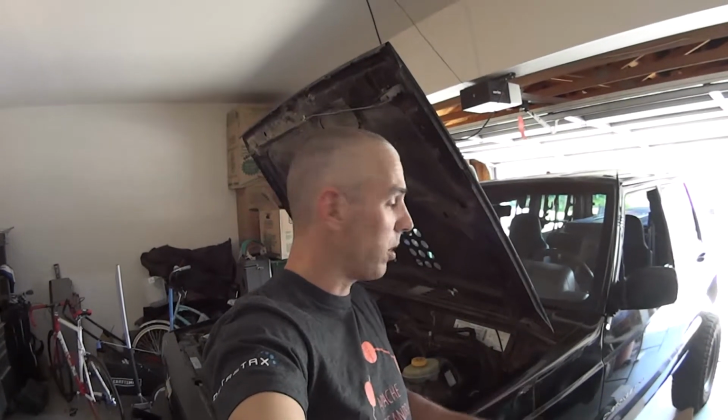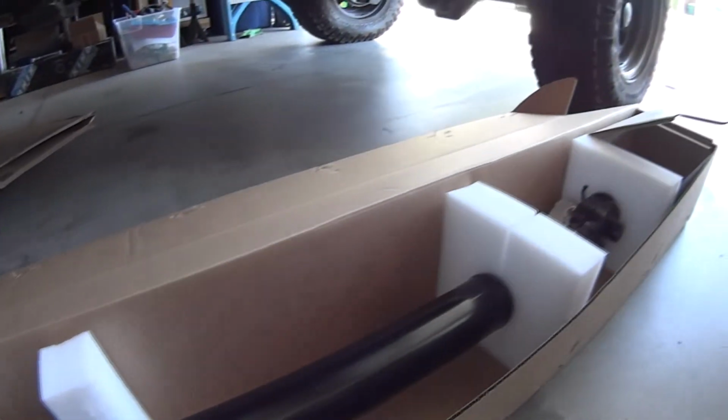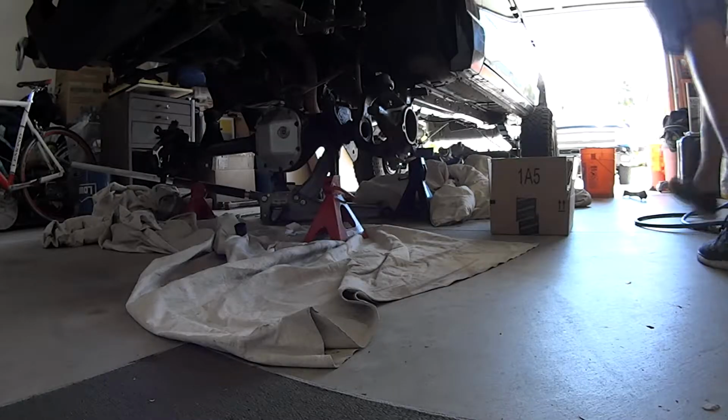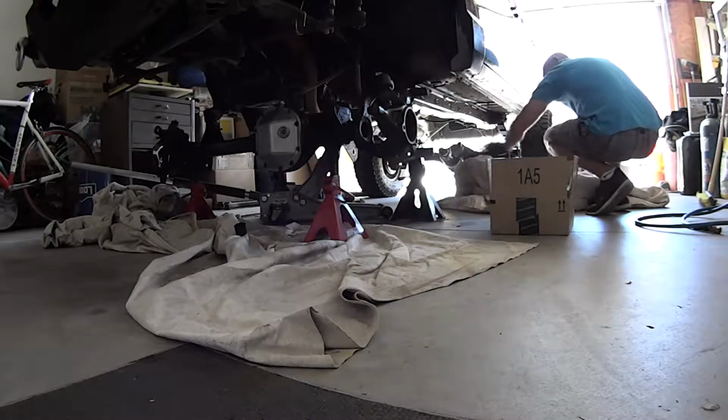A couple days out from going to Moab, got the Jeep almost done, got a new drive shaft. Just want to give a big shout out to Adam's Drive Shaft for getting a custom drive line out to me for the rear on such short notice. So big thanks out to those guys over there, and I'm going to get that new drive shaft installed and get the Jeep outside on a test drive.